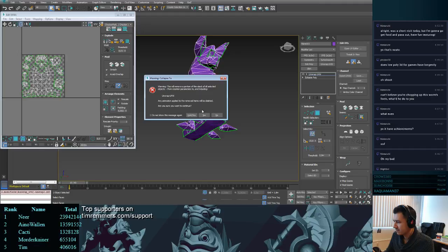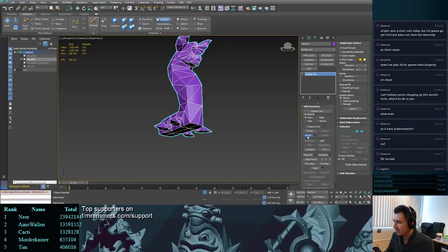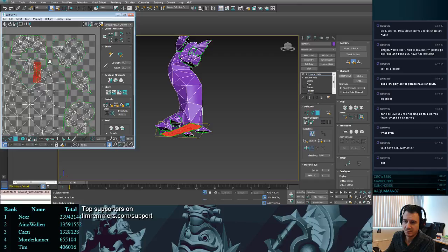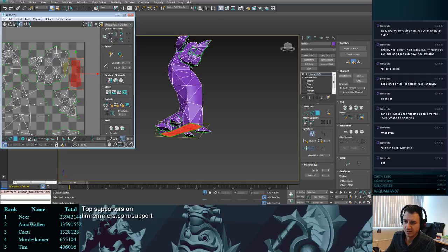Let's bring this one back again and weld this. Now we can just scale this down and put it somewhere in this corner. Make sure you don't overlap the islands.